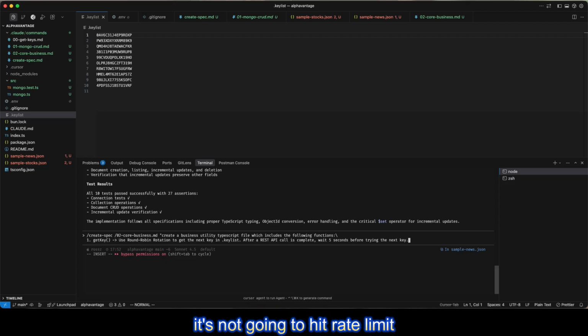Yeah, I think this way it's not gonna hit the rate limit quickly. And this one should be async because when you get a key, sometimes you need to wait 5 seconds. Yeah, so that's the first thing.